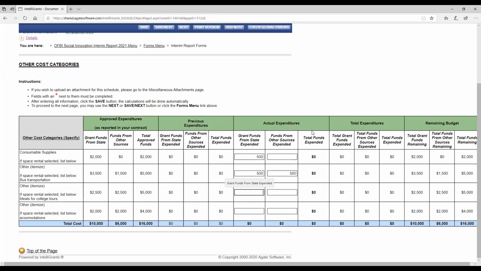Other items, let's say it was food, let's say you bought lunch for your program participants, that's $500, and maybe that's another $100 out of funds from other sources. And let's say you bought laptops, and let's say you spent $600, and you spent another $600 from other sources.